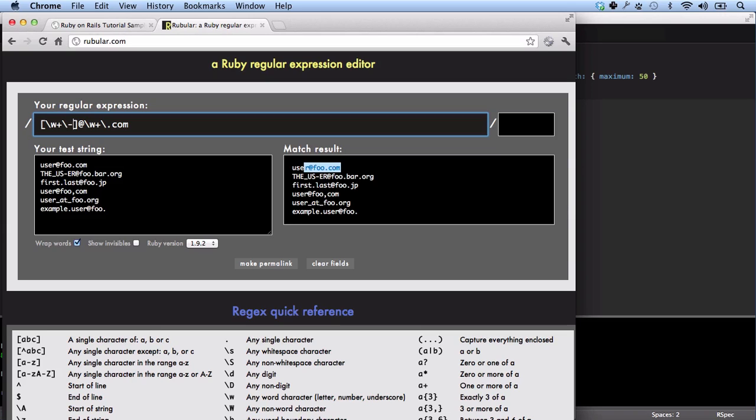And now this is a little tricky because inside of these square brackets, the dot character does not have its special meaning. And this is where regular expressions can get a little tricky, and it's worth reading about them a little more after you finish this tutorial. So this is the kind of thing that you learn with experience. So inside of these square brackets, a dot doesn't have any special meaning, so we don't have to escape it with a backslash.